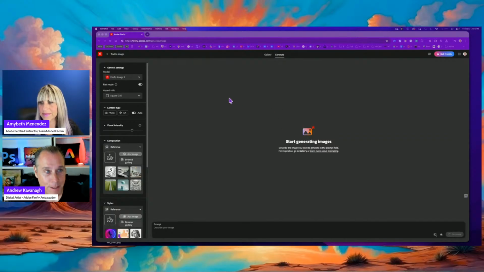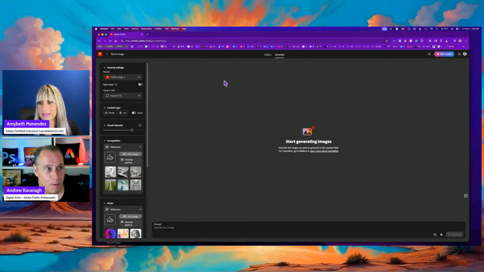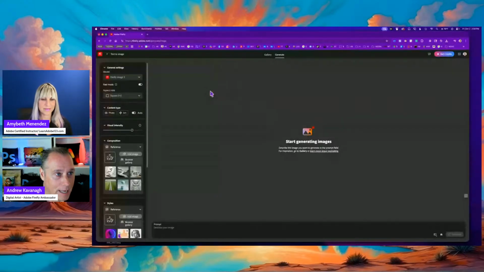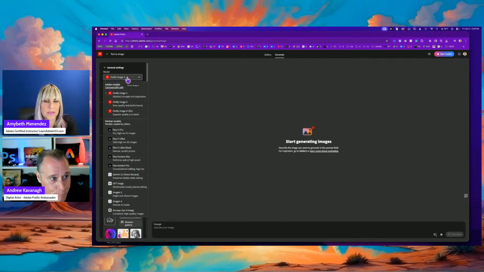Yes. So I'm in the text to image part of Adobe Firefly, where you can get there by going to firefly.adobe.com. As you can see here in the top left, the model says Firefly Image 3. Once you click, it also tells you that there's Firefly Image 4, a more up-to-date one, and then even a Firefly Image 4 Ultra, superior quality and detail.